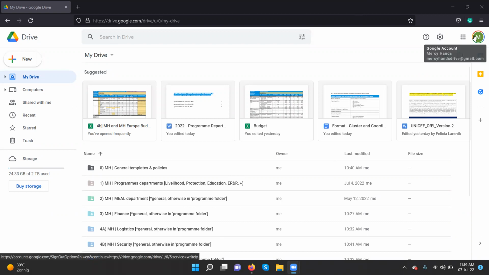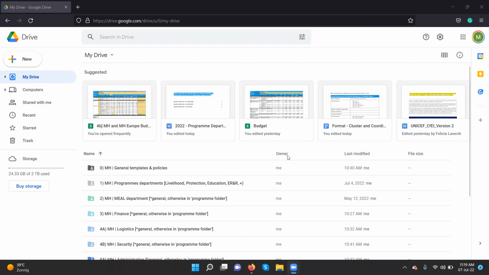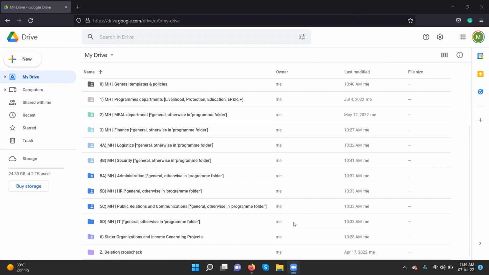So Mercy Hands purchased an account called mercyhandsdrive@gmail.com to make sure that all these documents are collected in one place, and that, for example, when someone decides to join the organization and he or she would like to know about previous projects, they can always find information back. And it will also make sure that when someone decides to leave the organization, the documents can be found on the Mercy Hands Drive also in the future, no matter if they decide to empty their own Google Drive.